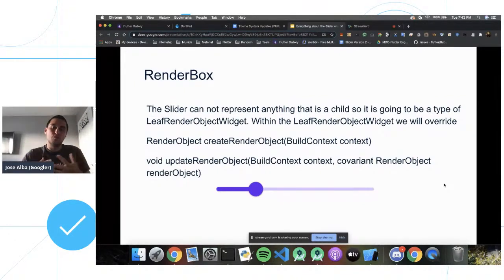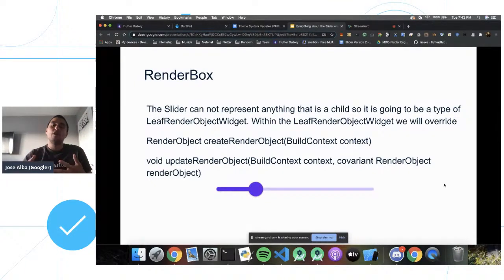The leaf render object widget has 2 main methods. It has the create render object method, which is basically going to initialize your render box, and this is similar to a stateful widget's init method.